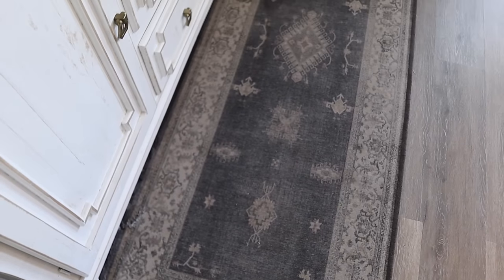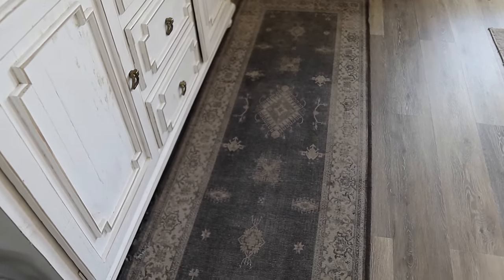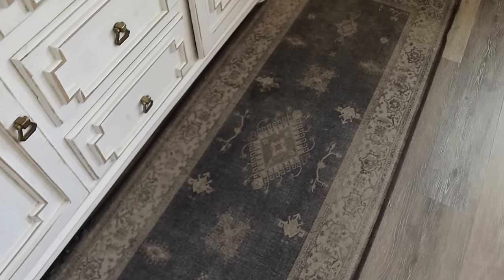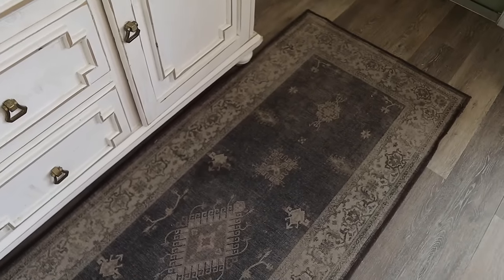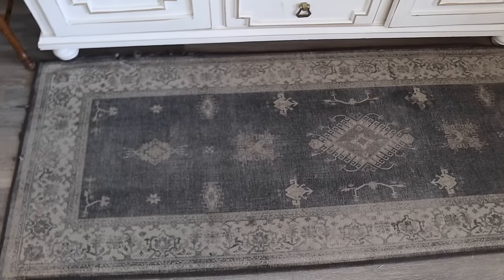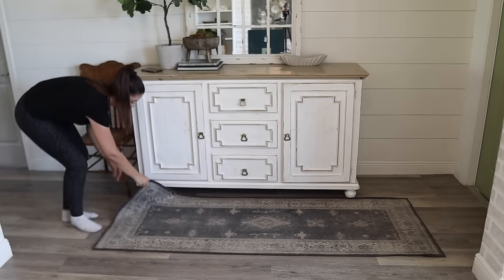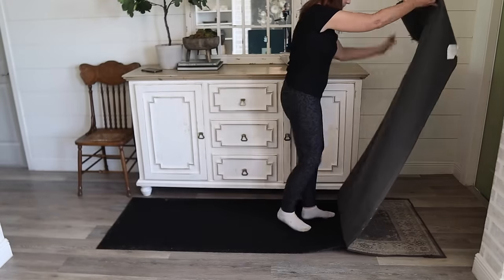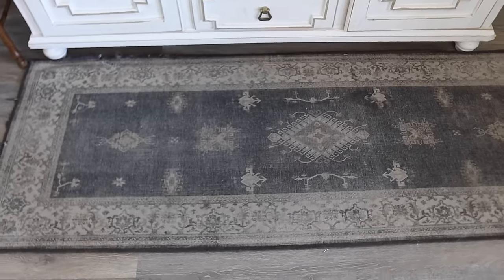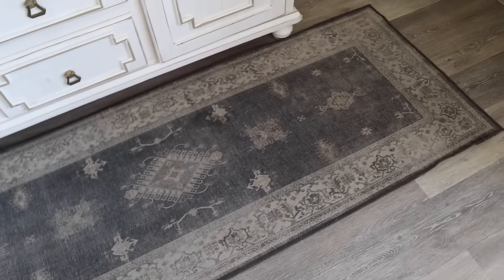Next on my list are washable rugs, especially for high traffic areas like an entryway. My favorite are the runner or smaller sizes. I find that my 8x10 size rugs are a little inconvenient to wash, especially if you have to move furniture off of them. But I cannot not have a washable runner — it is so convenient being able to just lift them up and throw them in the wash. You can change out the styles and patterns. These are just an absolute must-have for me — they are super functional, keep my space clean and smelling fresh, and also looking beautiful.